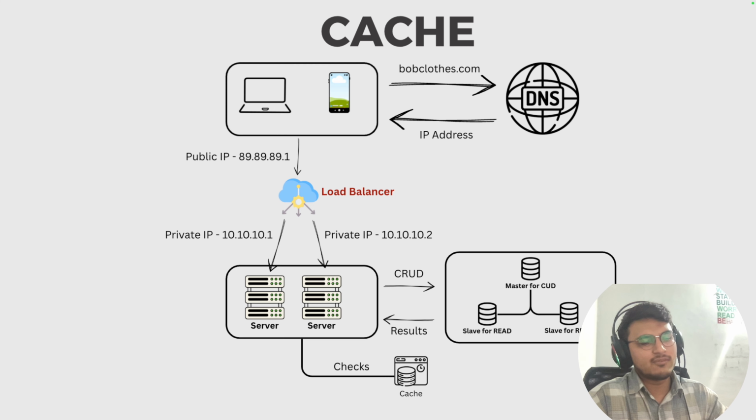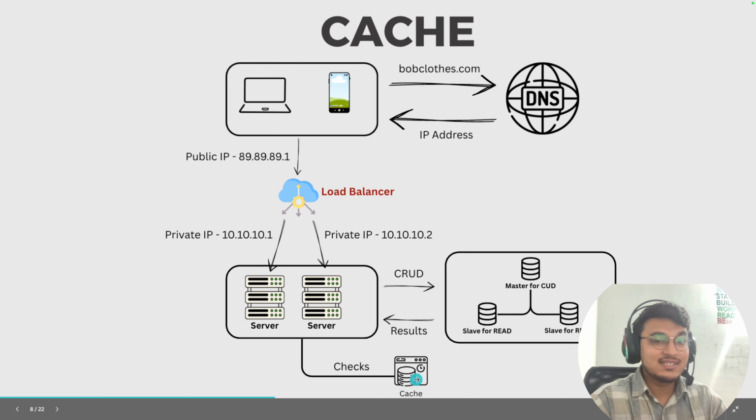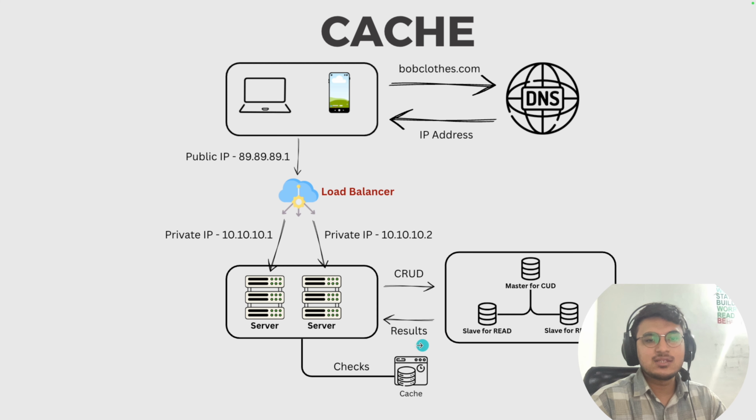Okay, so you go to the web server and you are saying, show me the description of this watch. The web server checks if that data already exists in the cache or not. If it is there, it will return it to the client immediately. If not, the database is queried and the result is stored in the cache, and then it is sent to the client. Other caching strategies exist depending upon your data size, type, and access pattern.